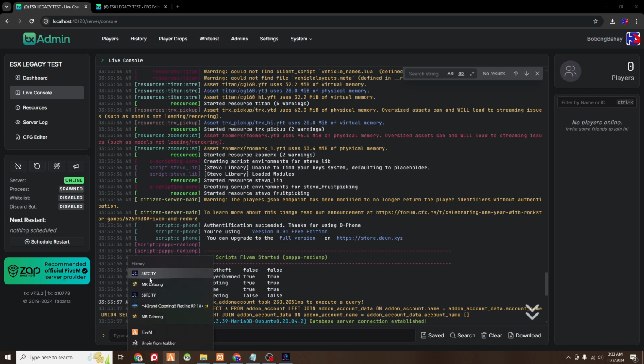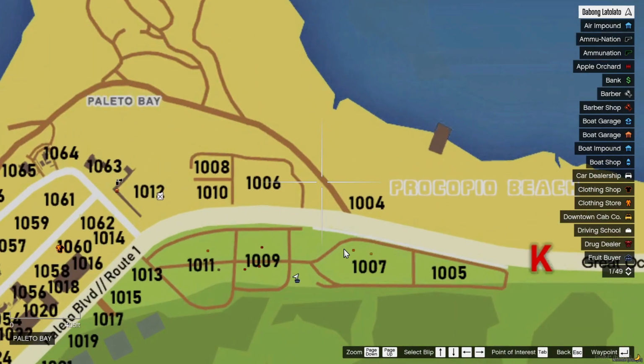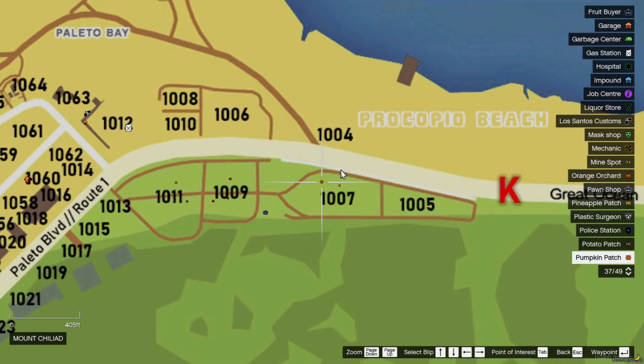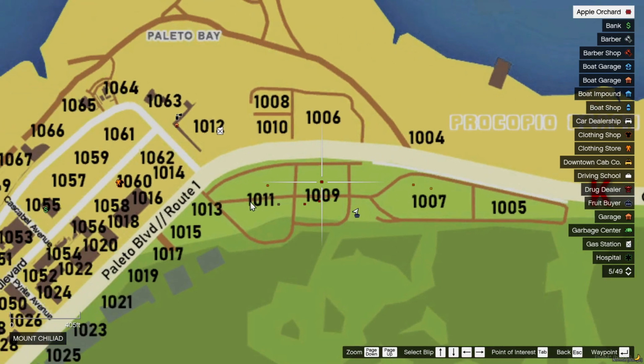Then let's open our server and see if it works correctly. And as you can see guys, if the script is running correctly, you will see this right here. It's a pumpkin patch and pineapple orchard.